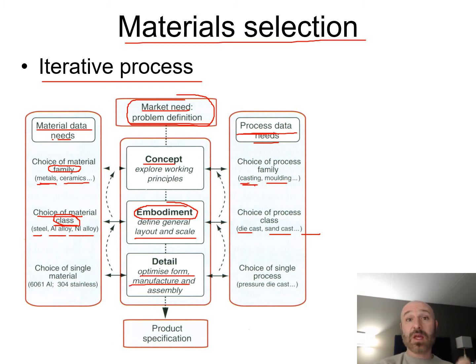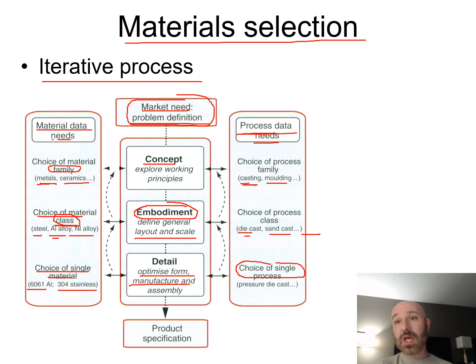So that's where we get in, okay, now we decided to go, what single choice of material did we want right here? Was it an aluminum alloy? Did we want the 6061 for the aluminum alloy, or did we want to go with a steel, and was it the 304 stainless steel that we need to go with? We're going to pick that one material that we're going with here. Now we're talking about that one single choice over here in the process side of things.